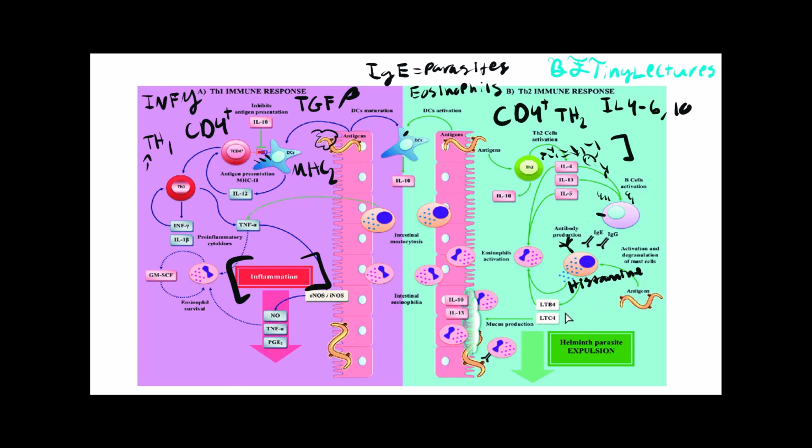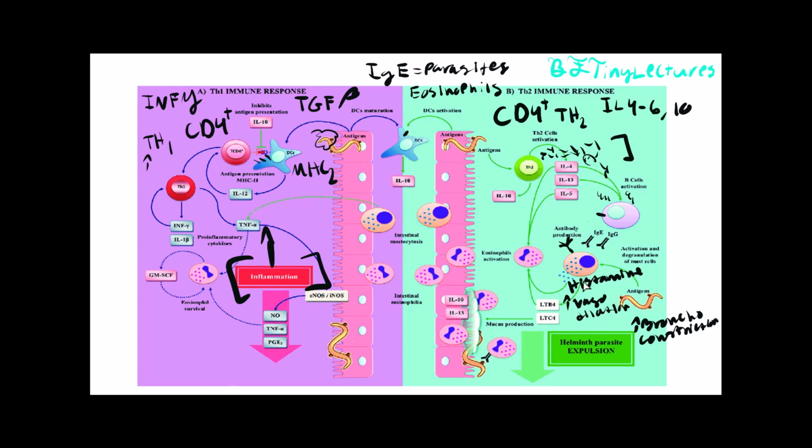But histamine increases vasodilation, and it also increases inflammation. So this guy is also going to be increasing. So the inflammation increases. It also increases bronchoconstriction, so it makes it harder to breathe.